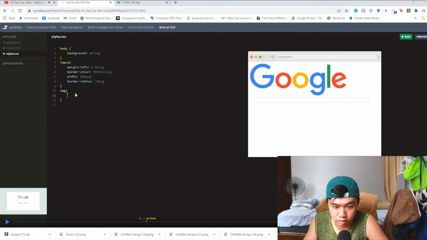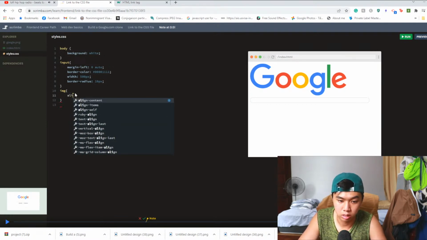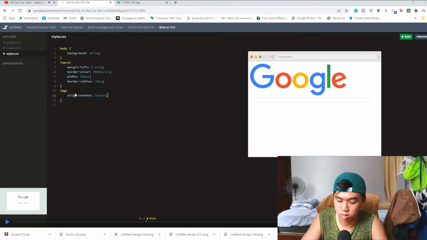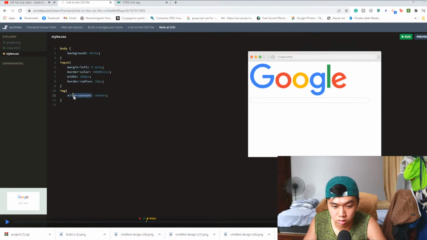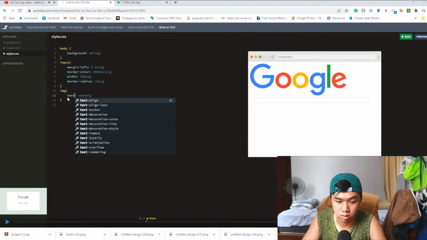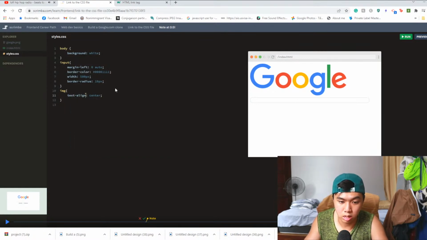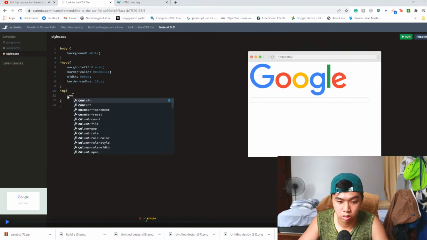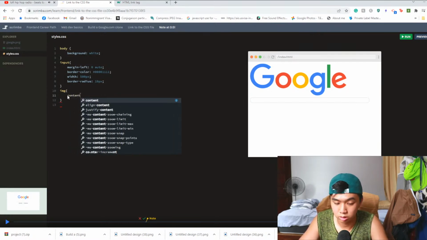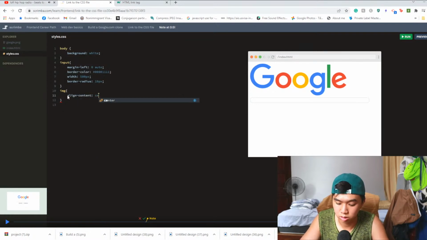Okay, now we align centers. Text align centers. Not going to do anything. Centers. Content. Align content. Centers. Nope.